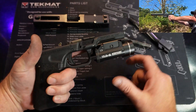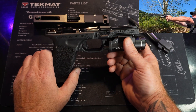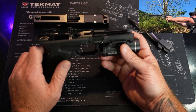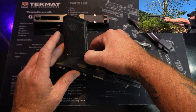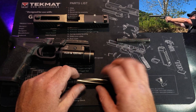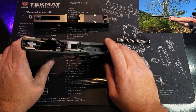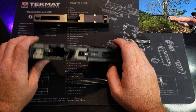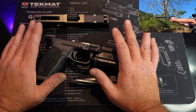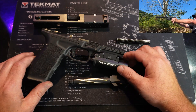The gun feels really, really good. I also have a PSA Dagger and I think this feels better in my hand — a lot better than the Dagger does. I also noticed this has the Gen 4/Gen 5 mag release on it — a larger mag release as opposed to that small Gen 3 that's kind of sharp and digs into your hand. This thing held up really well. The only things I'd like to see addressed would be the pins walking out and the slide stop. Shooting a thousand rounds suppressed through anything is like shooting two thousand rounds without a suppressor — extra pressure, more dirt, more grime.